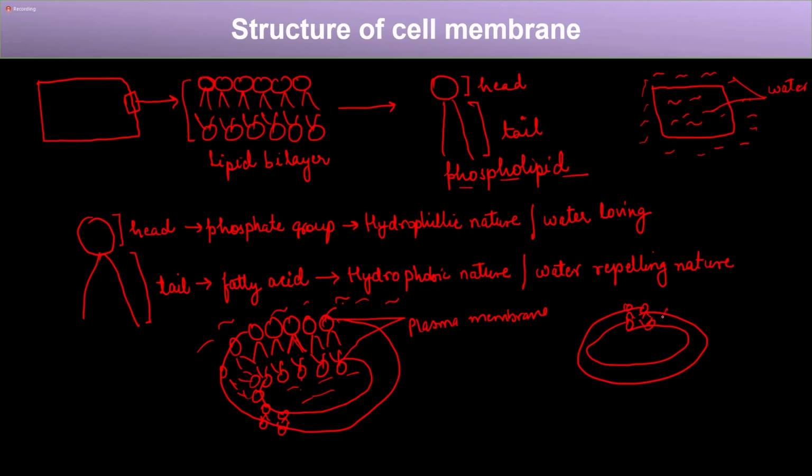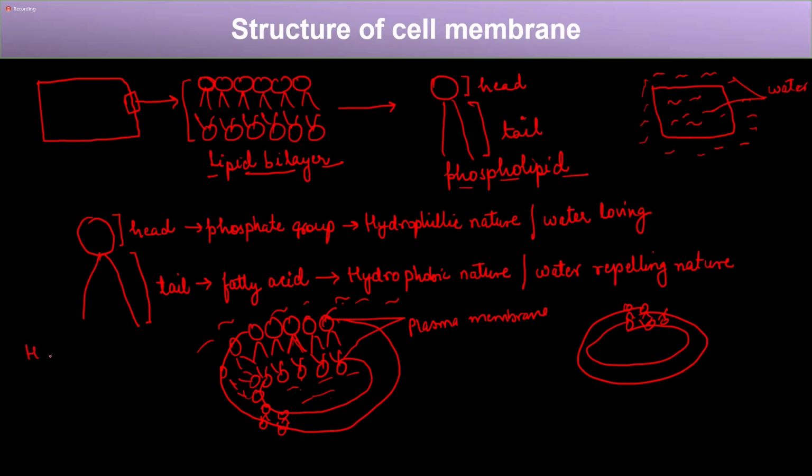This arrangement makes the plasma membrane, in which the tails are embedded, while the heads are exposed to the water or to the outside of the cell. Okay. So what we understood is what the structure of a cell membrane looks like. It comprises a lipid bilayer, and this lipid bilayer is mainly made up of phospholipid. The phospholipid has two components, the head and the tail, arranged in a circular fashion in such a way that the head is exposed outside and the tail remains embedded in this plasma membrane, right?